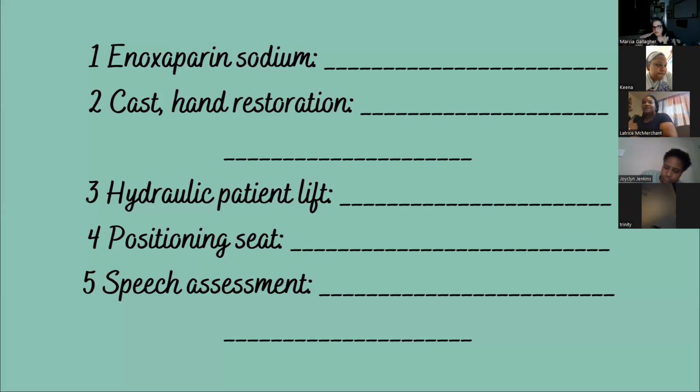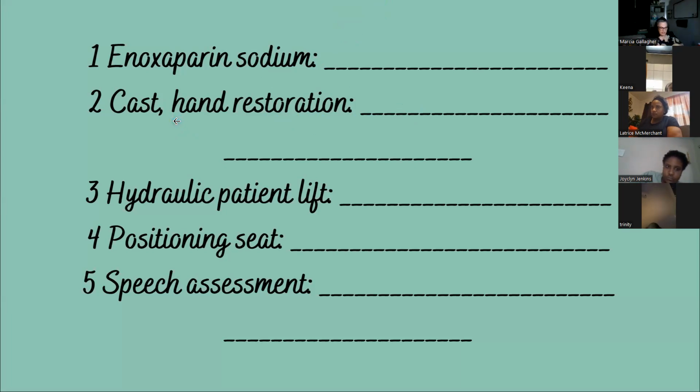This came out of your chapter 9 review, by the way, guys. It's the first 5 of your practical. So you haven't even really gotten into chapter 9, and we're already finishing some exercises for you here. All right, so number 1 is going to be J1650. All right, the next thing we have, number 2, is cast hand restoration.